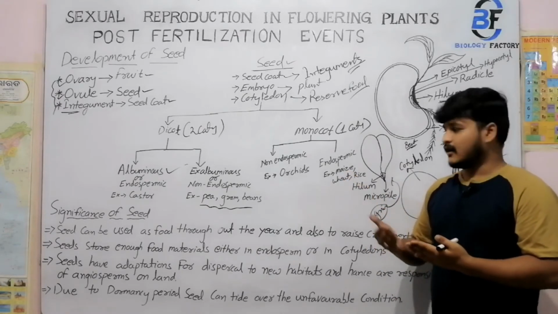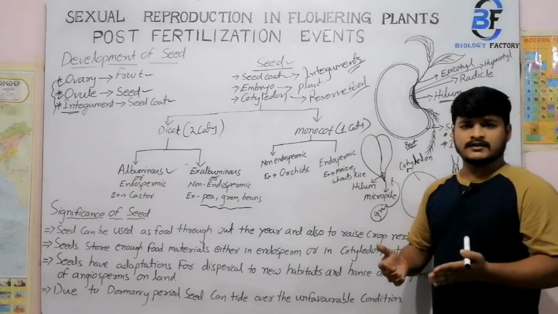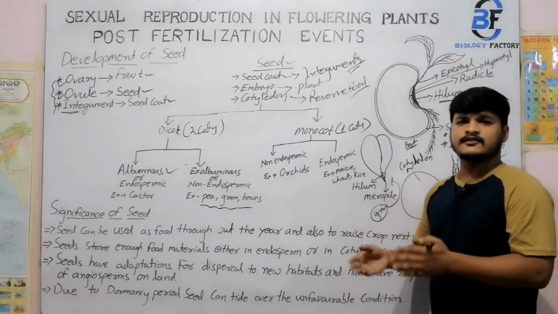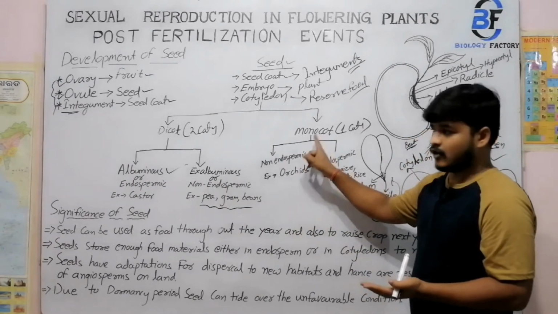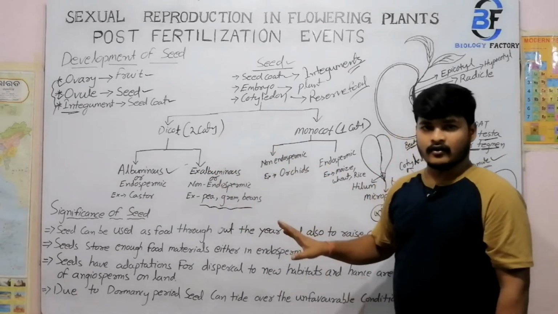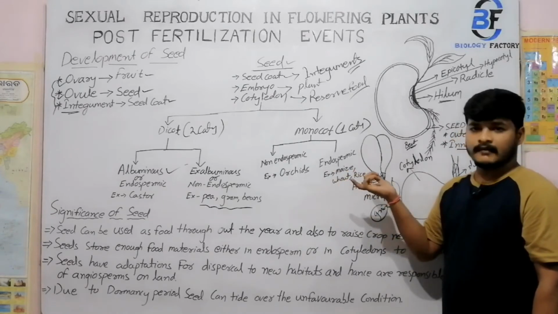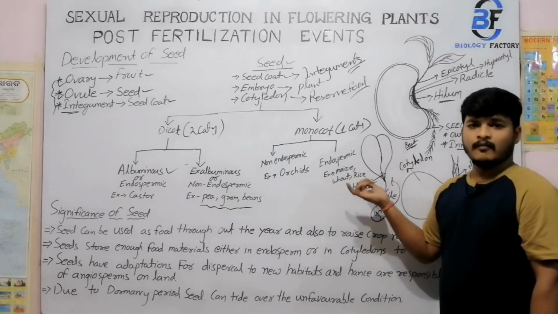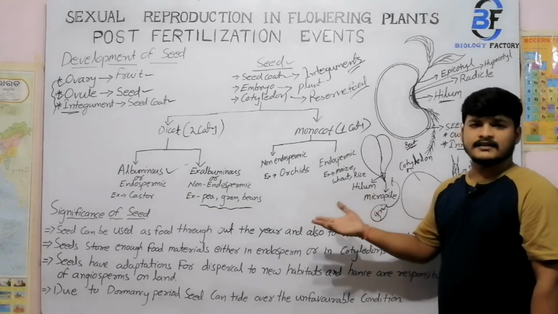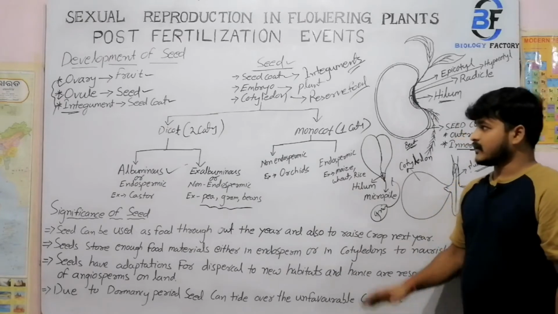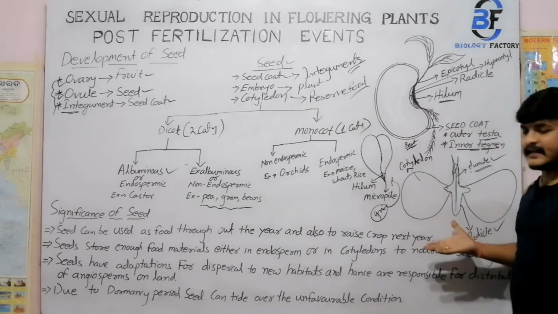That means in this endospermic condition, mostly the nutrient mediums are used up, completely used up, but in some cases some are left. The things which are left are considered under your non-endospermic in monocot and albuminous in your dicot. But which are used up are kept under the endospermic, and endospermic are mostly the cereal grains. That means your rice, maize, wheat. These are some of your examples of your endospermic. So this is the basic classification of your seed, and these are the basic diagrams of your seed.